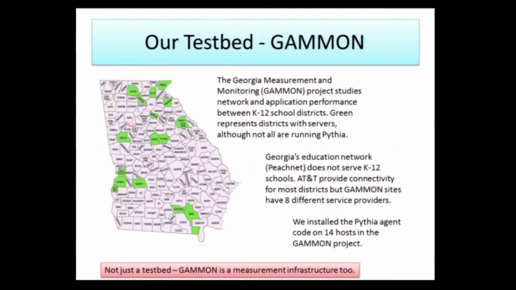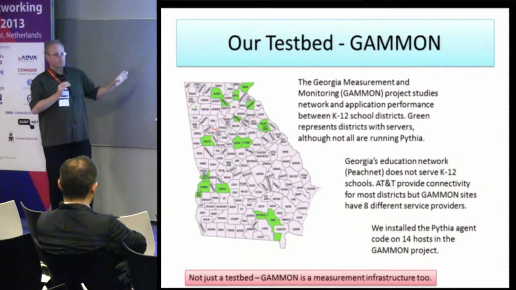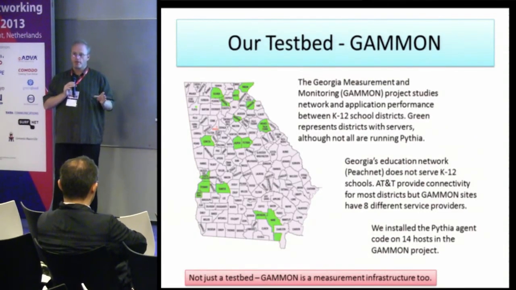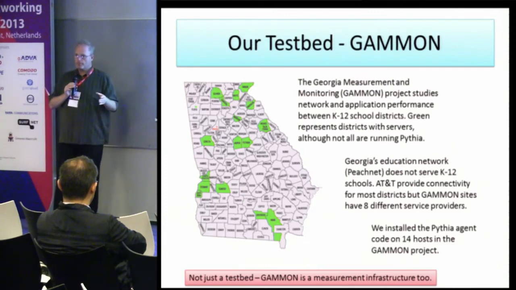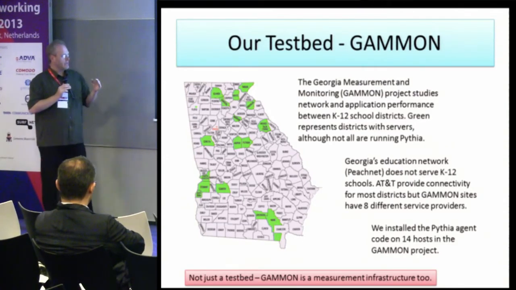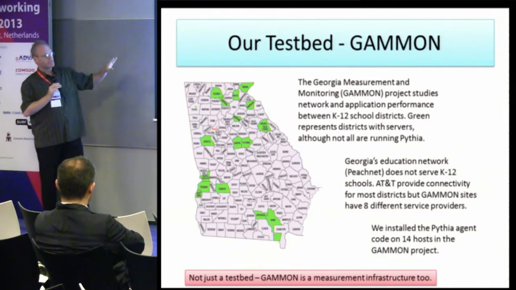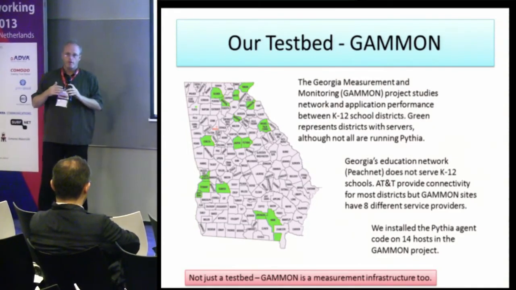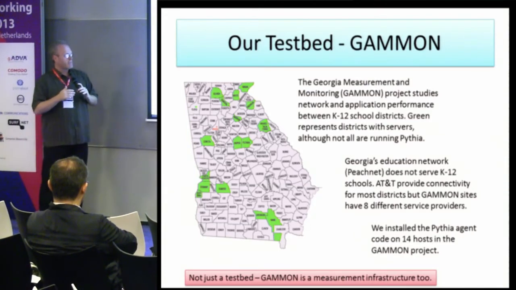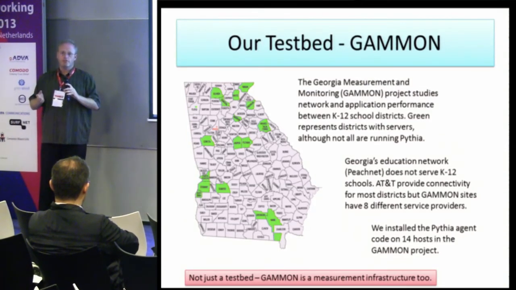in Georgia, the schools aren't on a research network. The research network that provides connectivity for the universities does not extend into high schools or middle schools or elementary schools for that matter. So some districts get it. Some districts have good network connectivity, have good network people operating them and do very well. Others don't. Many of the districts in Georgia, many of the districts where we have Gammon sites, are very congested. They're, to all intents and purposes, useless for any interactive application during the day.